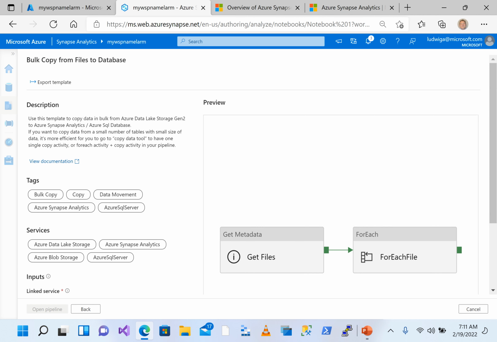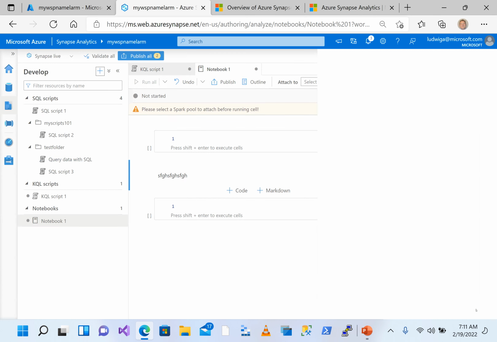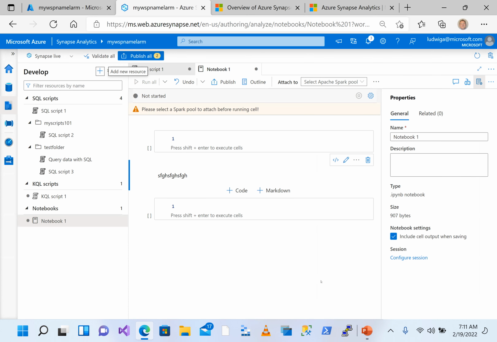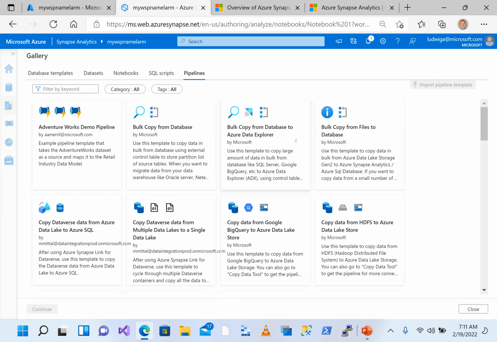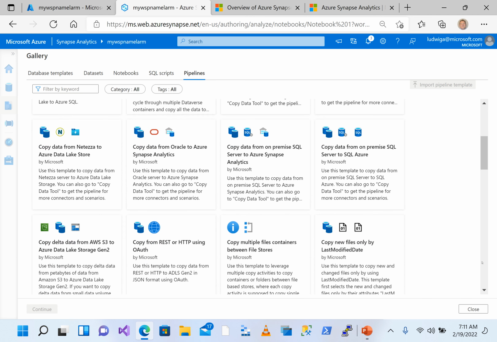I mean, this is definitely helpful, even for learning purposes. Exploring this. Let me go into there one more time. Browse gallery, pipelines, and is there a way for me to add one without?